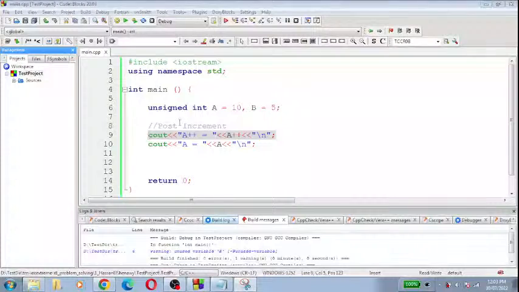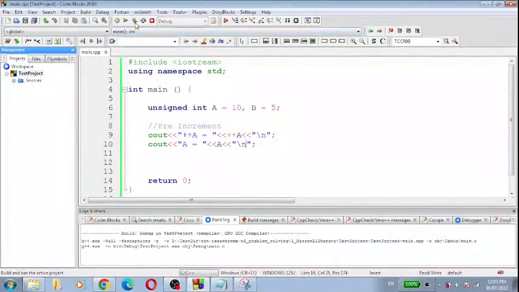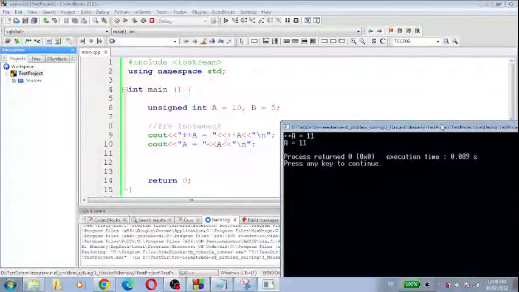Now let's get the other example. This is pre-increment now. And that's it. Let's run this. We have a different result actually.